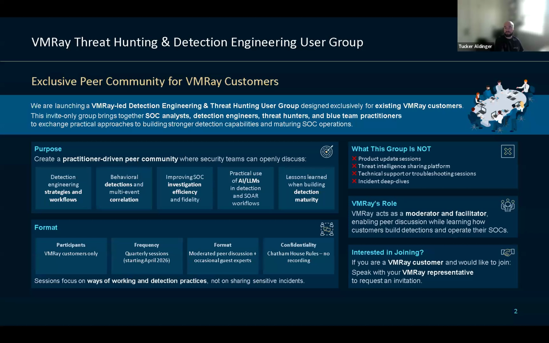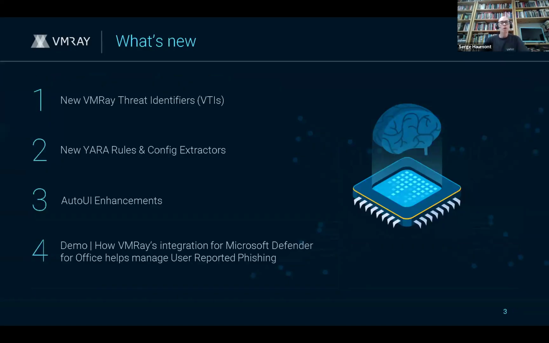Thanks for joining, everyone. Okay, hello, everybody. And maybe just to add to the user group, it was requested by our customers. So we just take this idea and push it forward. But now we are going to switch to the topic of the day, which is basically the new detection we have. So as you probably know, VMRay updates its detection every week. Every month, we basically create a blog about it, and the blog is followed by a webinar. So now we are going to show what we introduced in February. Or actually, I'm just going to show a few things that were introduced in February. You can find more from the blog.